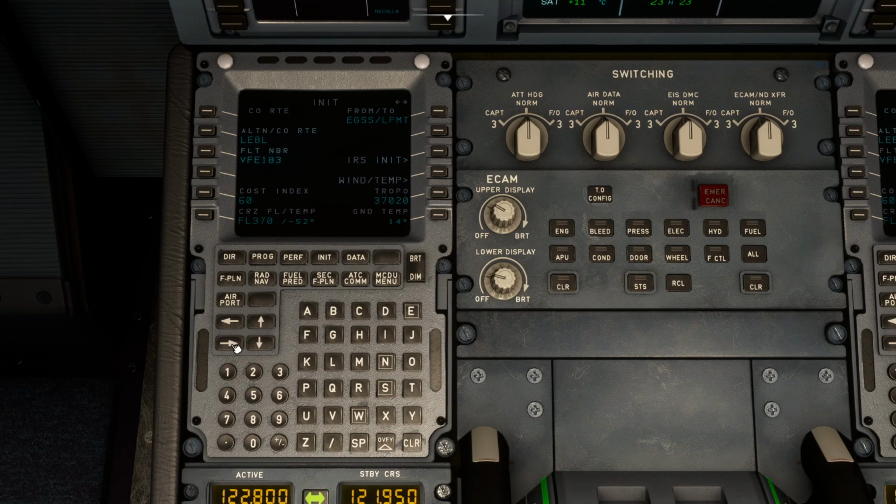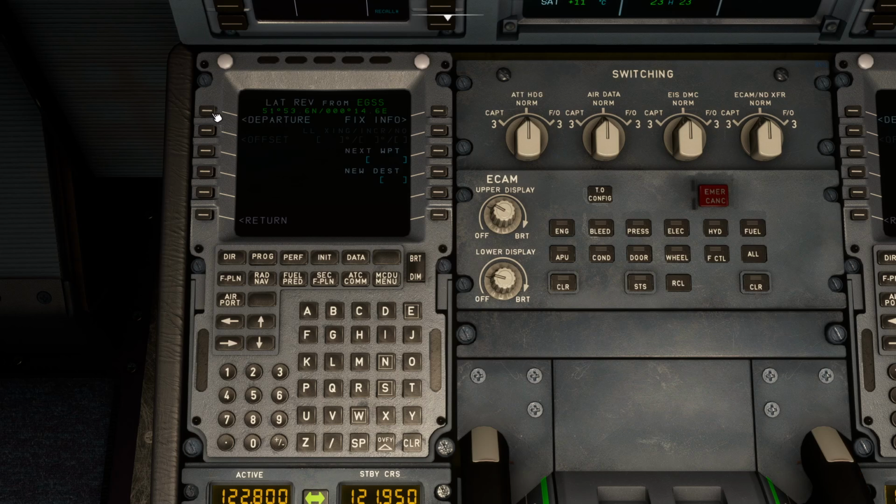And then we can go sideways in here and put the weights in. And then we can go to fuel planning and confirm it, and that will pull from the settings that were in the tablet. So that should all be accurate and all the numbers light up, so it's figuring everything else out. It's very good, isn't it? Then if we go sideways it should come back around in a circle. Yes, we're back in the initialization page. So let's go and look at the flight plan page and see how we're leaving Stansted and how we're arriving at Montpellier.